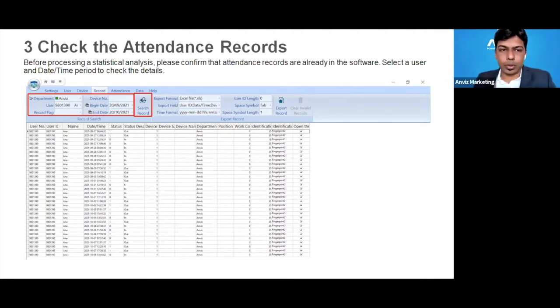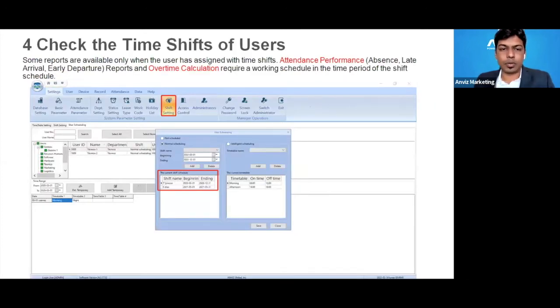To generate the reports, you need to go to the attendance, but before that, you have to do the shift configuration. We have already covered the shift configuration in a previous training, where you can configure multiple timetables. You can create shifts based on the timetable, and then you can assign the shift to the users, to the employees in the software application, so that you can get the data in the report format.